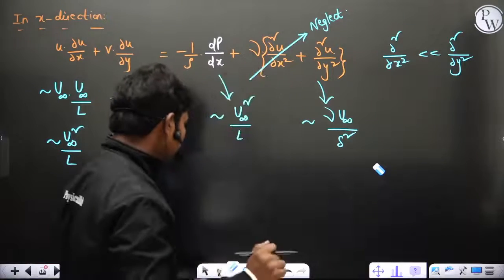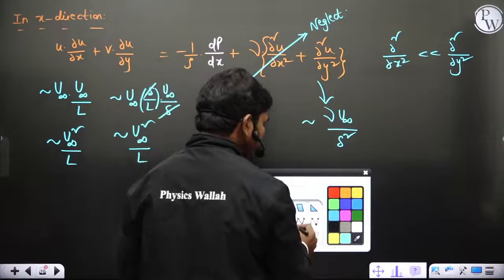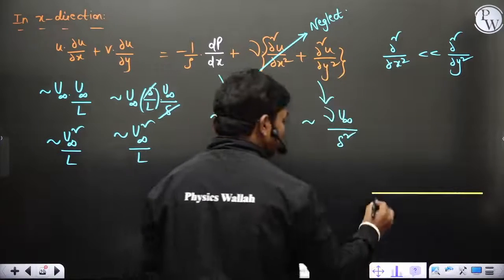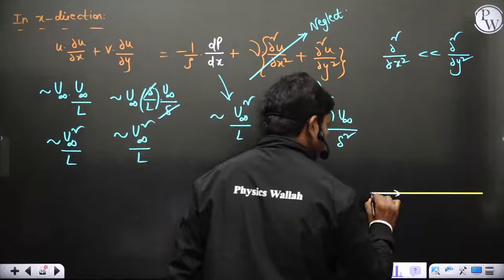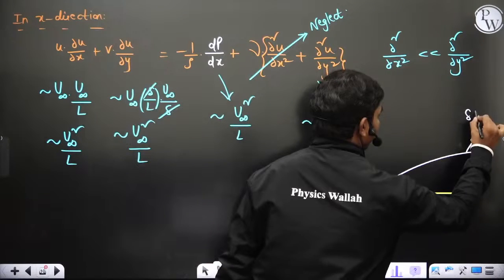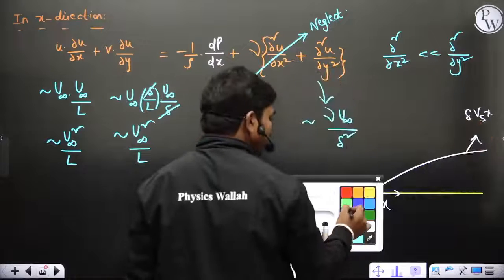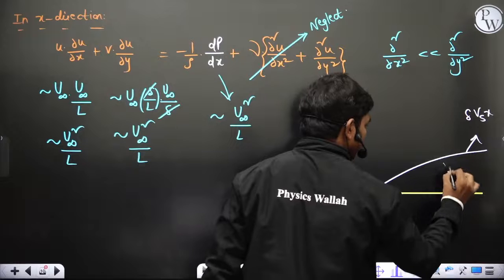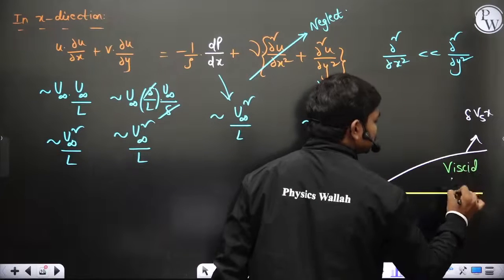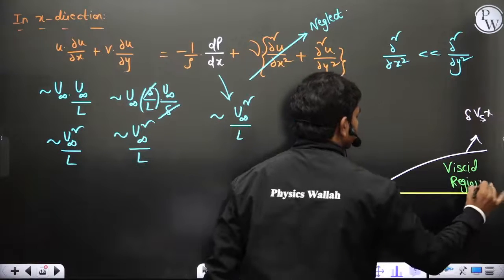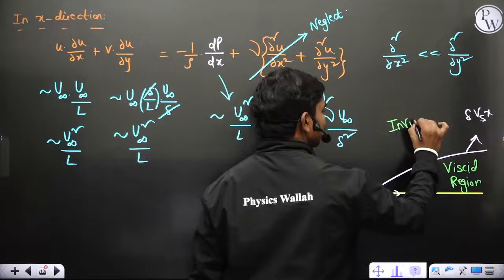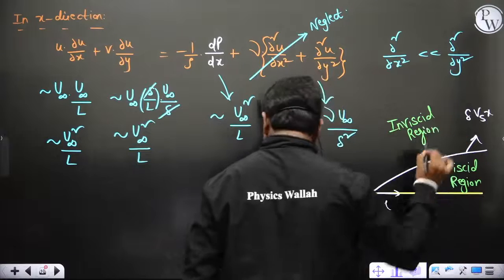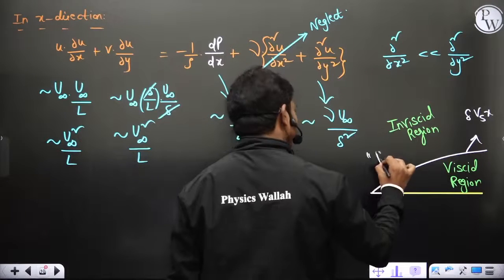Then try to understand something. Let us suppose, with the help of an example, geometry-wise I'm showing it using a flat plate. This is x, delta versus x. Now clearly, in this region viscous effects are very high, so this is the viscid region. You can divide the complete flow into two regions, viscid region and inviscid region. Of course here also you have viscosity, but the effect of shear stress is very less. So you can take this as inviscid region, in this region you can apply Bernoulli's.